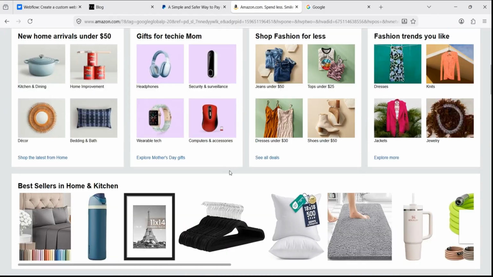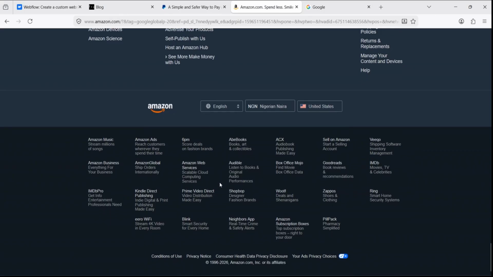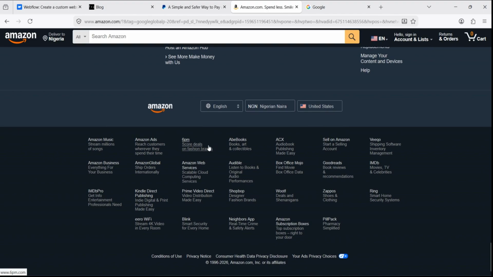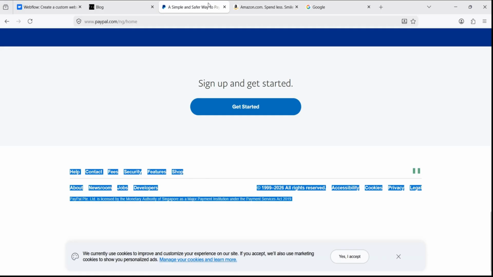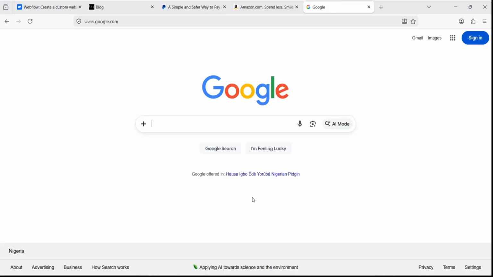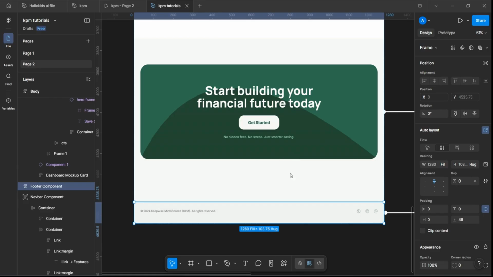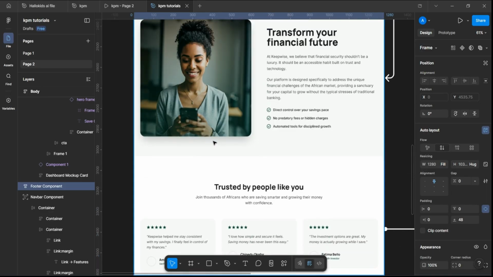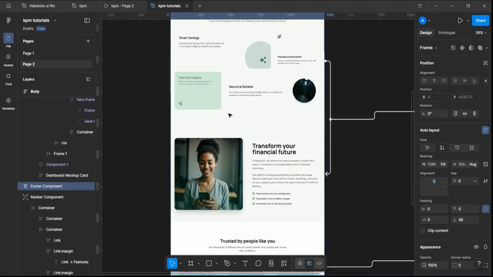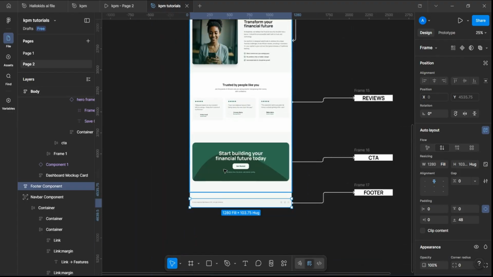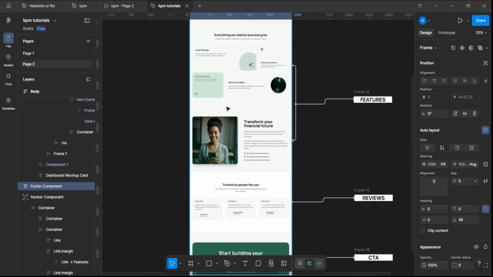So there's no one simple way to design all of this, just that there is a basic to follow. You look at this one now, see the footer is quite bigger than what we have here, and compared to that of Webflow. So that is how they all work. There are usually different ways to represent a footer, but it has to be there. If you look at all websites, there is always a header section, a CTA section, and a footer section.